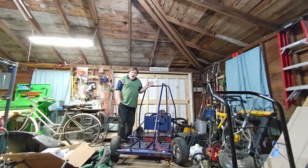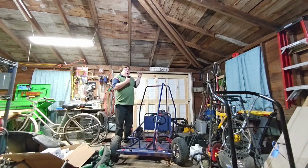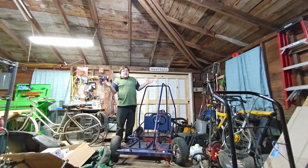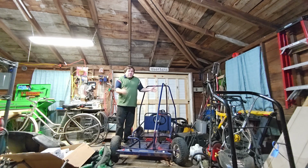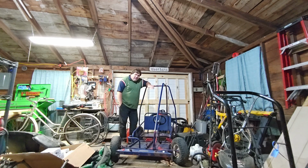I'd just make a basic low lawn runner, something that would be safe for a child to drive, for obvious reasons. Because I know some people that have children, and I think it'd be fun to make a go-kart that adults can use as well. And then if I'm at a barbecue or get-together and I was able to bring this out to their house, and some kid said, "Oh, that's cool, can I drive it?" It's obviously not going to go super fast, so it would be safe for a child to enjoy it and ride around without getting hurt. So that would be my goal, is to make this an adult/child size go-kart as far as frame-wise.